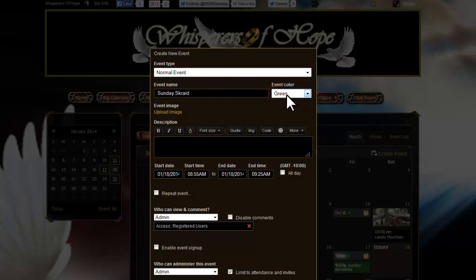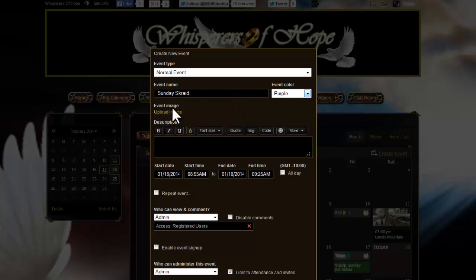Remember that banner that I showed you on the front page? This is where you're going to select what color you want it to be. Maybe you want all your runs to be in blue, so you can always just use the blue. Say you want it to be in purple every time, or change it every time. Whatever you want to do, this selection of what color banner you want is totally up to you, and you can change it. You can have it be purple for this Sunday's Scrade, and the next time you post it, you can change it to red. It doesn't matter. You can keep them all the same. All your runs purple. Totally up to you.